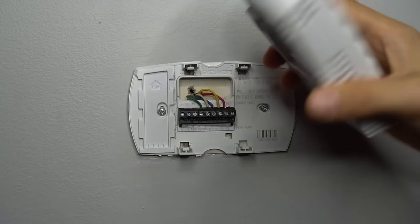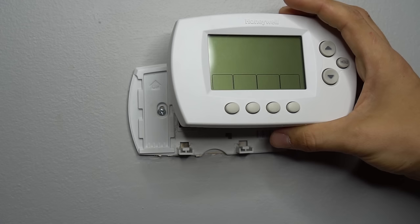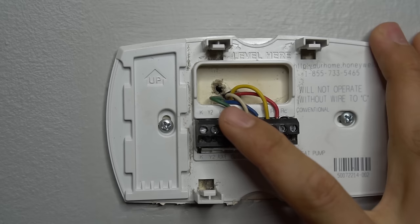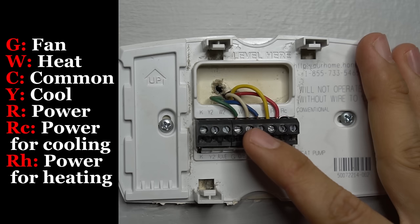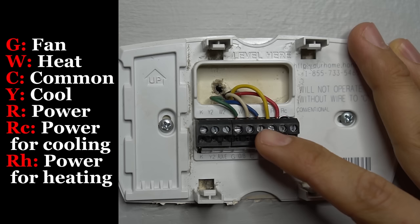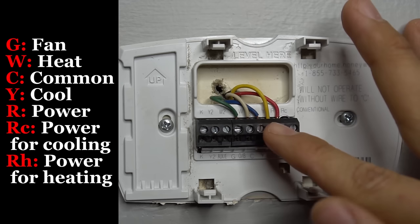If you do have batteries, make sure you don't forget to replace them every two years or so. A lot of thermostats will have a low battery symbol that'll appear when the battery is low, but sometimes even before that symbol appears your thermostat starts acting goofy. While we have the thermostat off the wall, I'll briefly explain what these wires are. The green wire, which usually goes to G, is the fan — G stands for fan. W, which is typically a white wire, is heating. And common is usually either a brown or a blue wire, labeled as C.